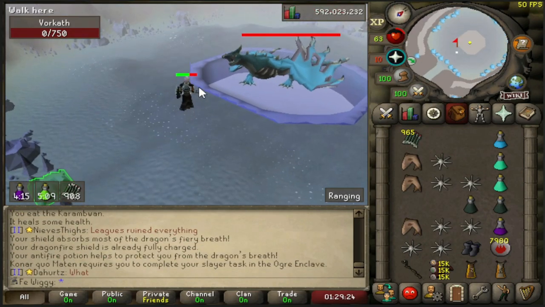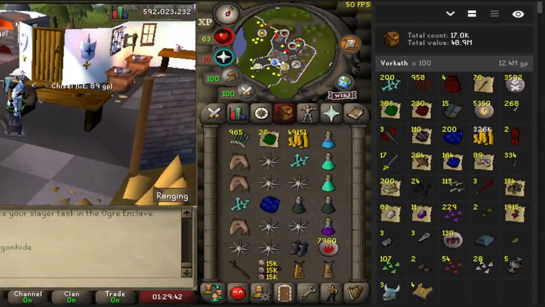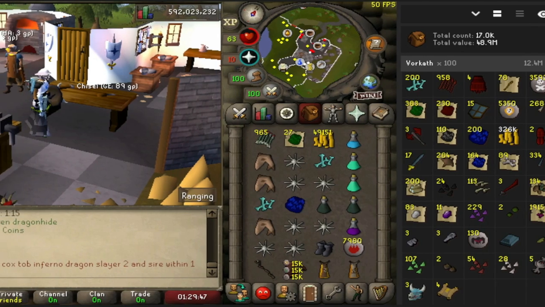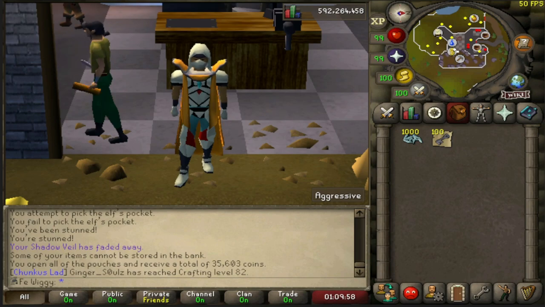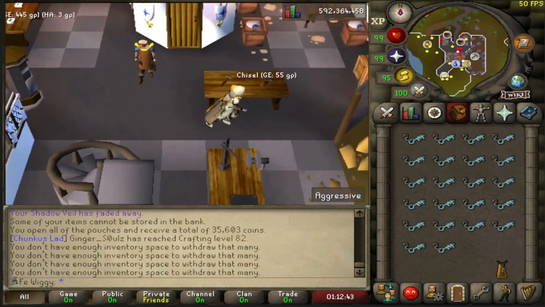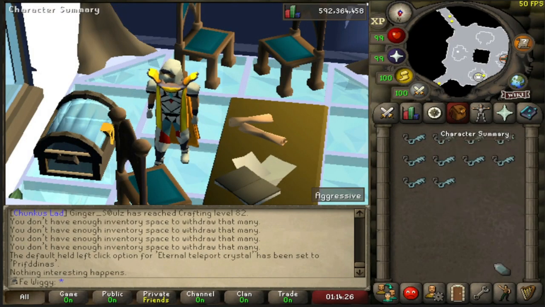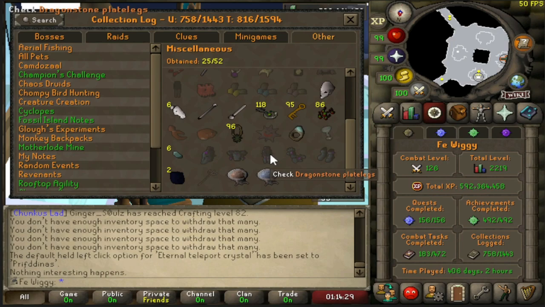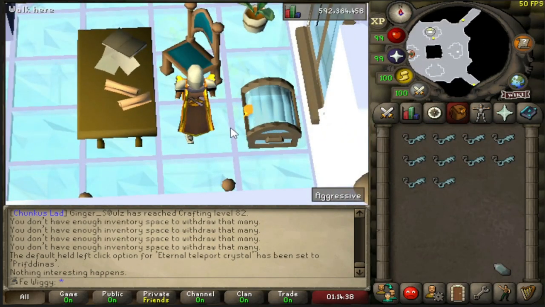And there is 100 kills. Comes out to be 12.4 mil. Loot from 100 enhanced crystal keys. Let's go. Before we start, we're gonna check the collection log. I need all the Dragonstone armor, so hopefully I get one or maybe more.